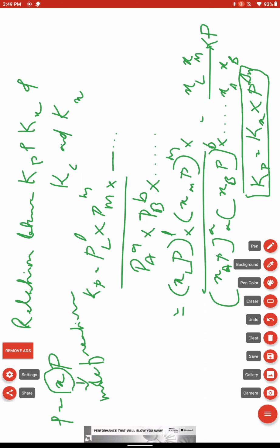Similarly, if you put in terms of Kc, we can write Kx is equal to, you can check that in the book, it is done there: Kx is equal to Kc into V to the power delta n. Like P to the power delta n, V to the power delta n. So we have got the equation Kp is equal to Kc into (RT) to the power delta n, and we can reach this equation also.